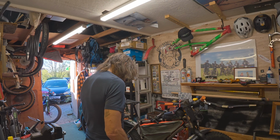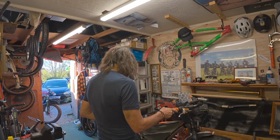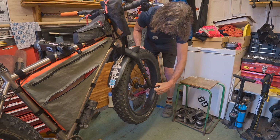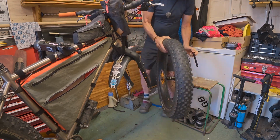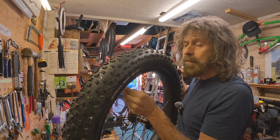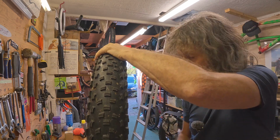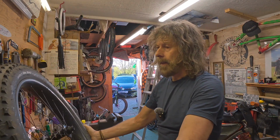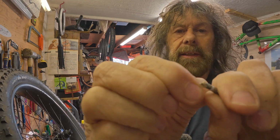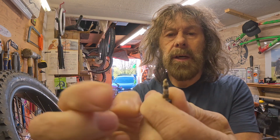What else was I going to do? Oh yeah, front tyre. I'm still waiting for some new valves because quite a few people are doing these new valves now. Let that go down a minute. Yeah, the old-fashioned valves get this latex stuck around the end, so you can't get the air out.